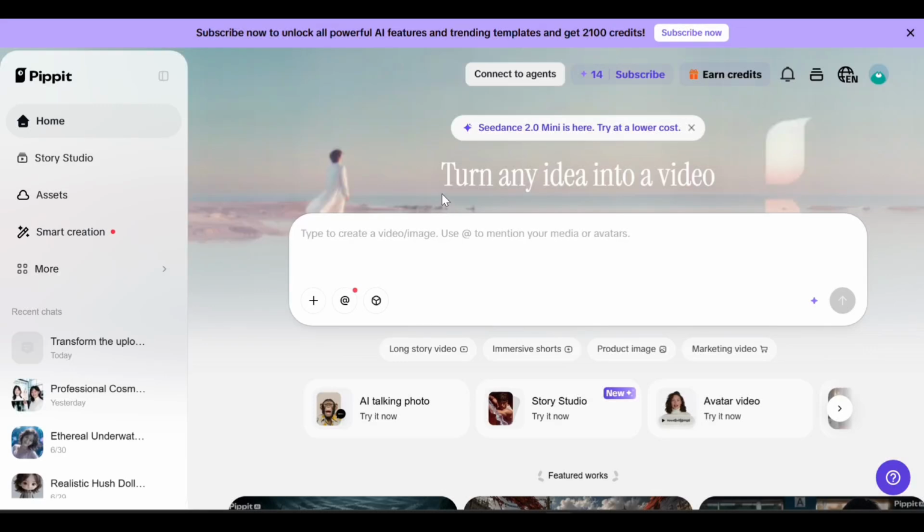In this tutorial, I will show you how to turn any photo into a giant in the city using Pippit AI. Pippit AI is an AI-powered platform that lets you create any AI creative content, like AI creative images, AI talking photos, AI designs, avatar videos, and many more. And here, we will use this tool to create a creative AI image, the giant in the city.